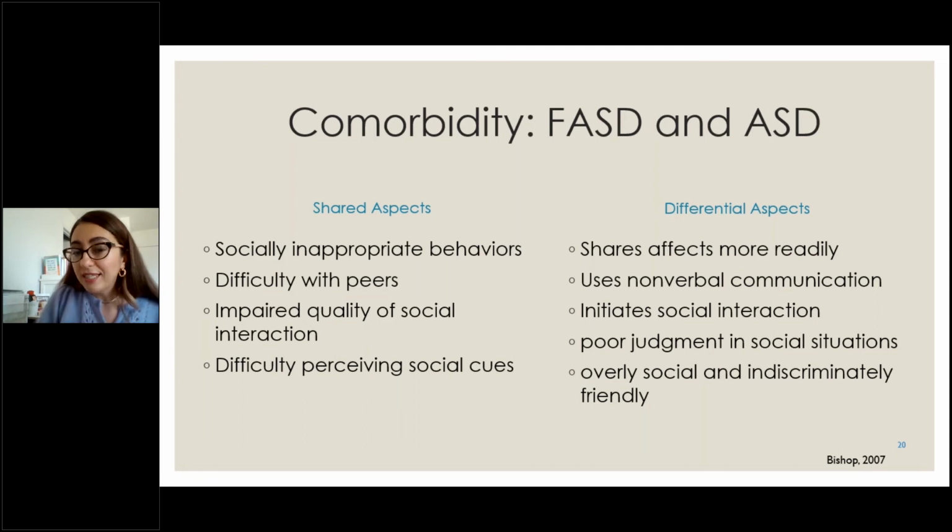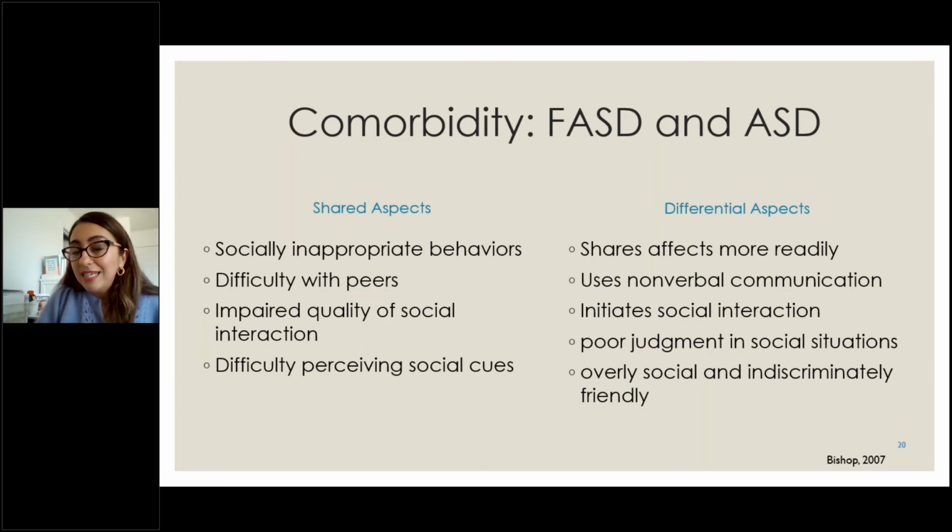Kids with FASD show more poor judgment in social situations, and that's the impact of the alcohol on the frontal lobe, where there are more pronounced effects, and the frontal lobe is the area where we do a lot of judgment and problem solving. Okay, so once kids with ASD, with autism, approach, the reason why they can't engage in good judgment is they lack the social skills. For FASD, it's more of a brain-based reason.